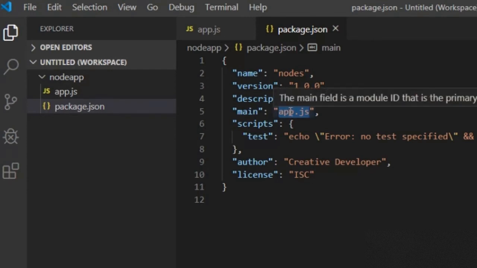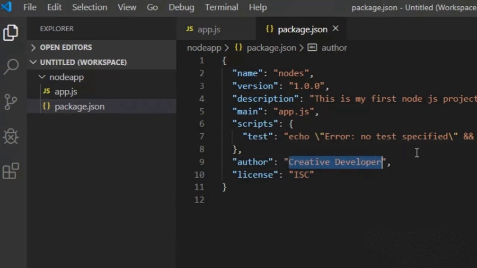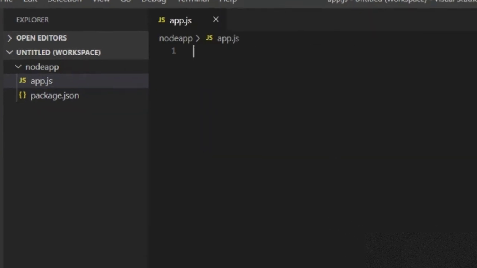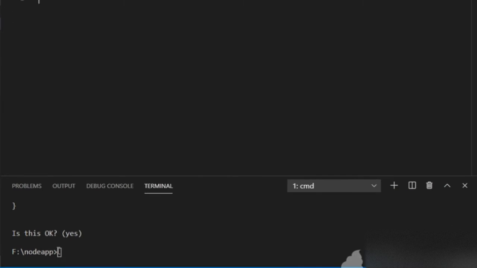You can change it from here also. You can write index.js here also, and test command echo. This is not most important, and the author name is creative developer, which I wrote at the time of creating the package.json file. Here I will close this package.json file, and now we have to install node modules.